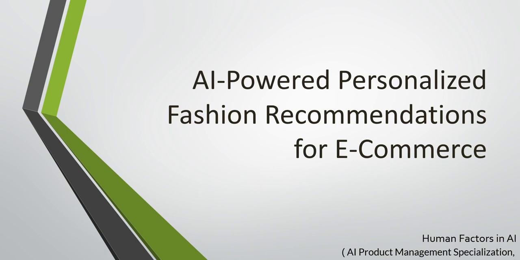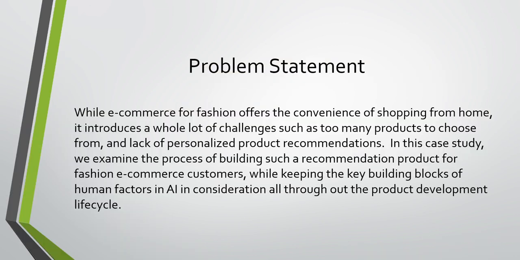So, the case study I have selected is to build a recommendation system for e-commerce retailers so they can help their shoppers get personalized recommendations while browsing and purchasing items from their platform. This is a very interesting use case because a lot of user data is collected, and this helps to explain in detail how we need to design these systems with privacy and human factors in mind.